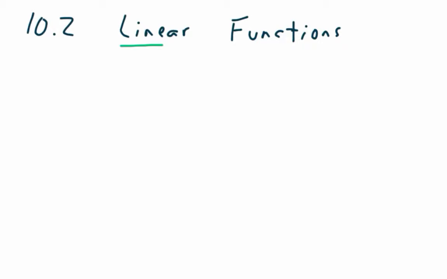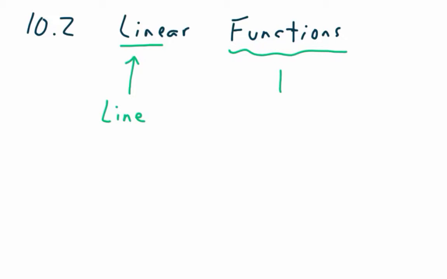So this section here is linear functions. And after this, I will be on track, I promise. But if you're talking about a linear function, if you graph it, it's going to be a nice straight line. So should be every question in this section, except for maybe some review ones at the end. If you're getting a graph that's not a straight line, you're probably doing something wrong. So basically, linear functions mean line.